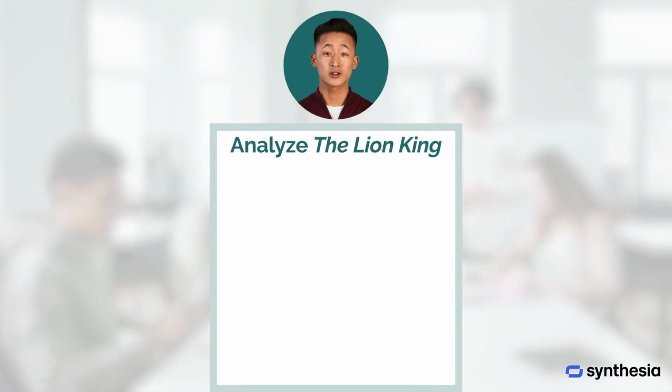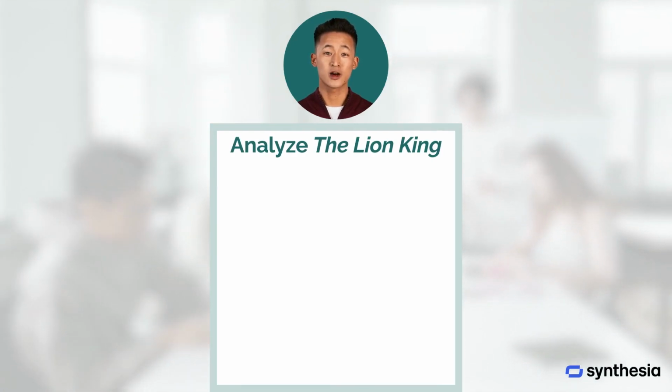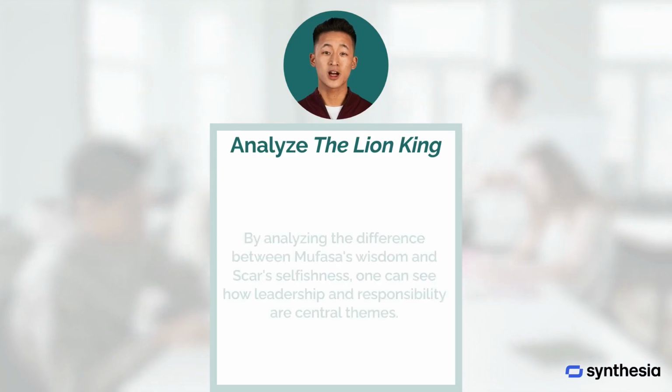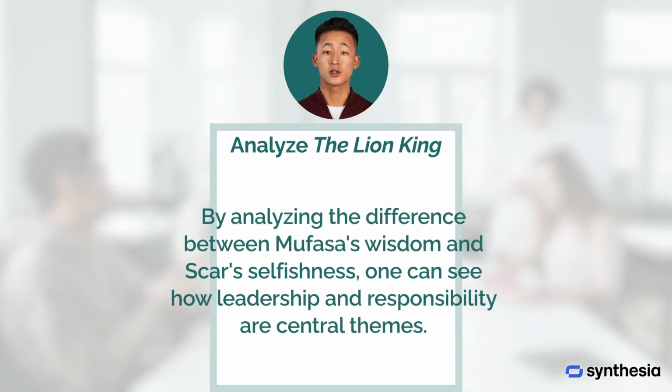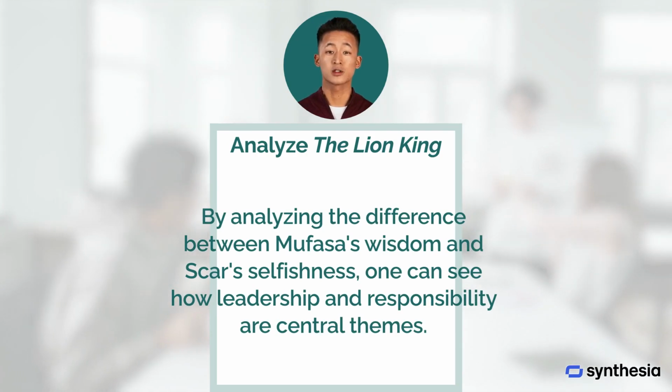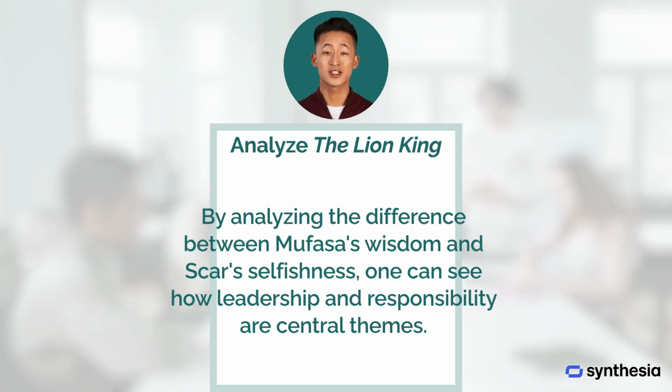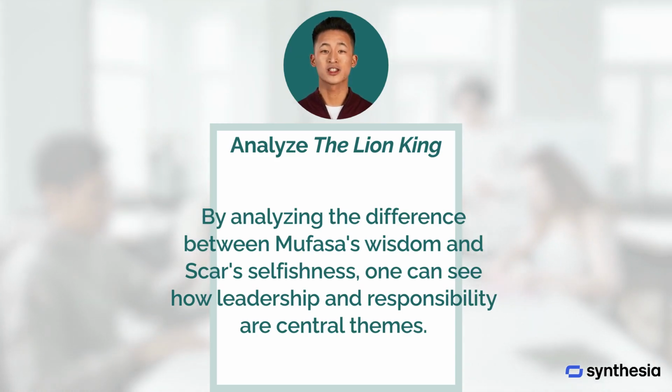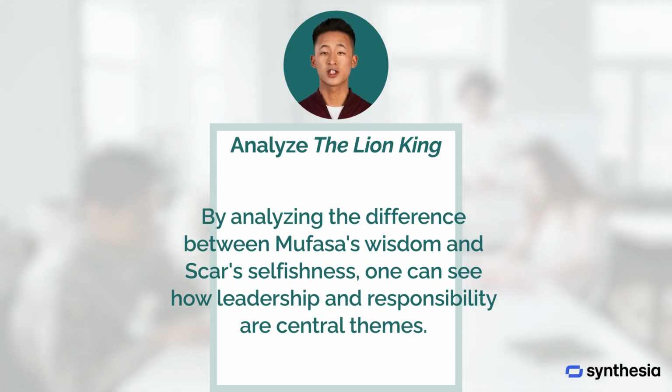Let's choose the characters Mufasa and Scar from The Lion King for our part to analyze. By analyzing the difference between Mufasa's wisdom and Scar's selfishness, one can see how leadership and responsibility are central themes in the film. This character analysis leads to a greater understanding of the story's themes and provides a more in-depth interaction with the movie.